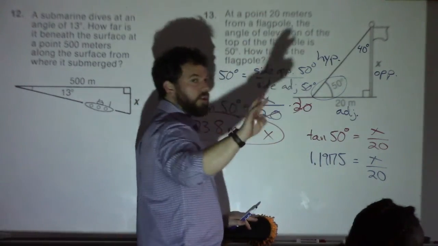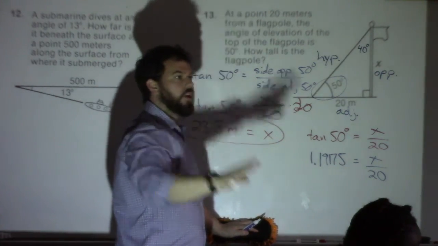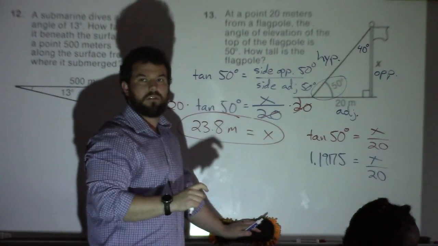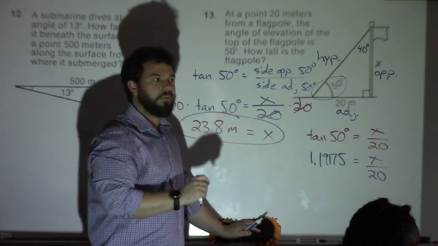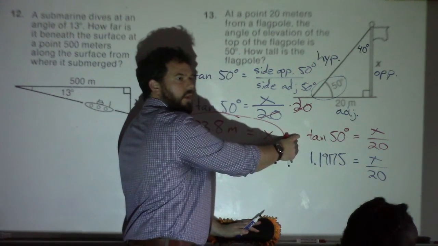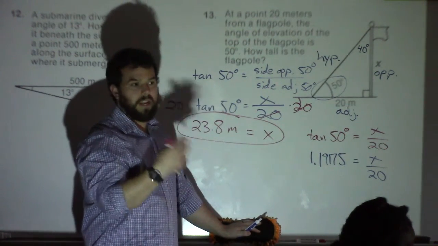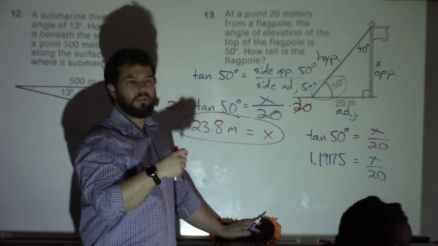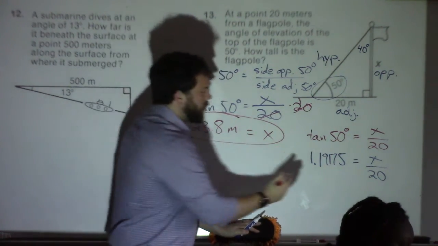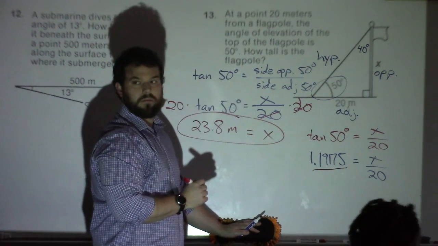Well, we can, but you're just focusing on a process of calculating, and I need you to remember what this 1.19175 actually means. Well, remember, this number came from the tangent of 50, right? And what is tangent? It's a ratio of what to what? Side opposite to side adjacent? Well, this could be understood as being divided by what number?